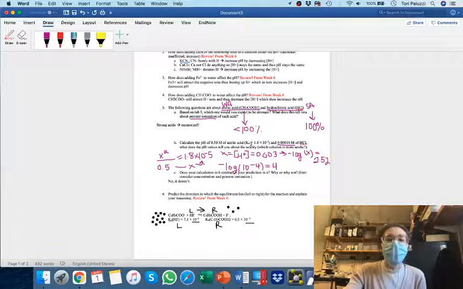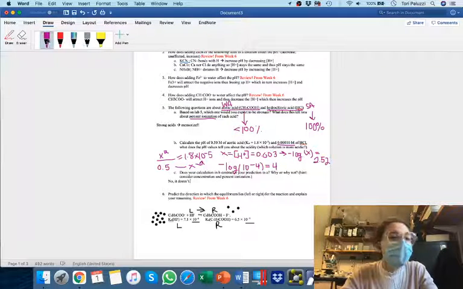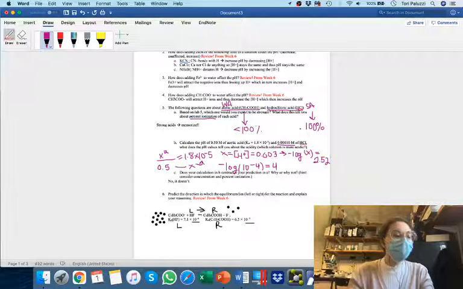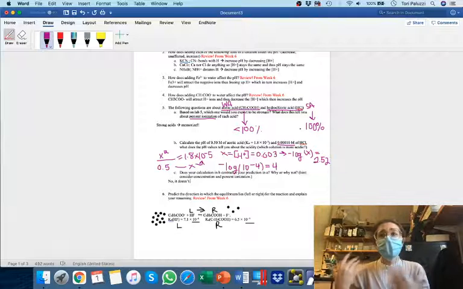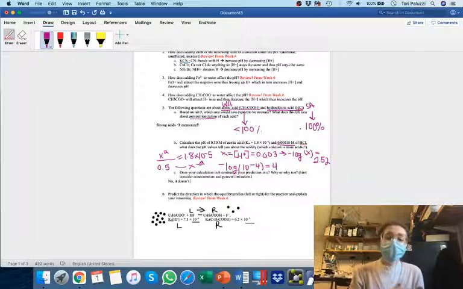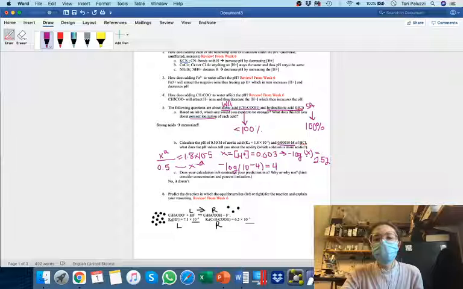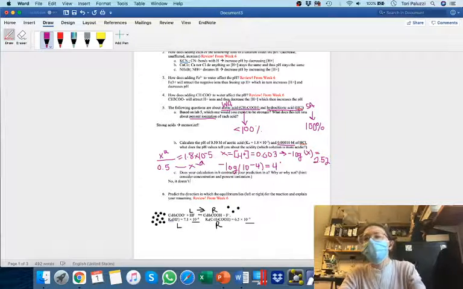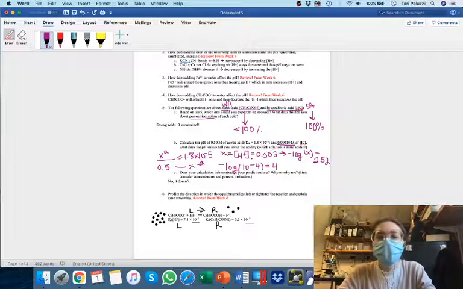It is, but a weak acid, if concentrated enough, can be just as deadly as a little bit of hydrochloric acid, okay? The only thing that makes hydrochloric acid a strong acid is that you need less of it to get to that pH, right? So this is 2.52, but that's because it's quite less concentrated. So it's all about the concentration.